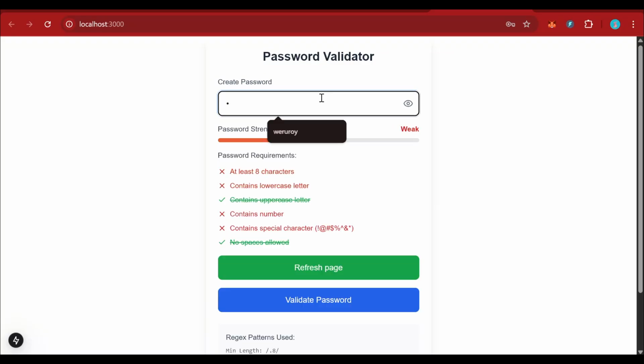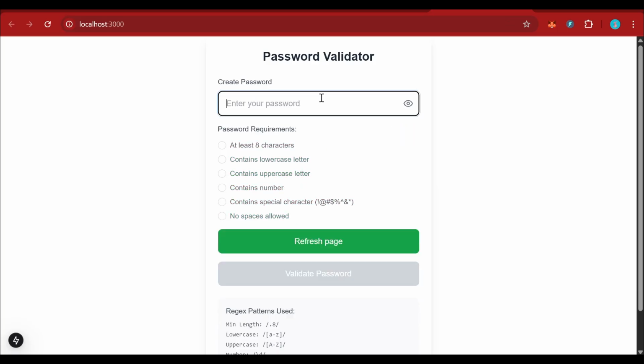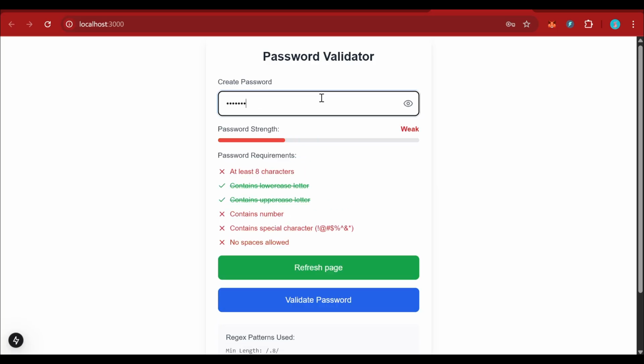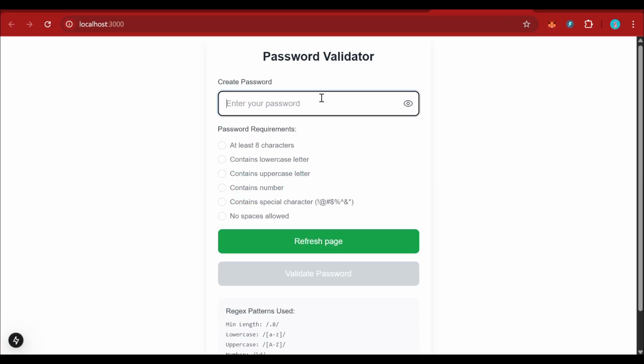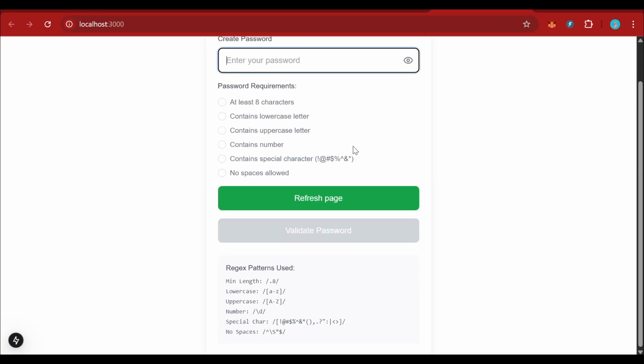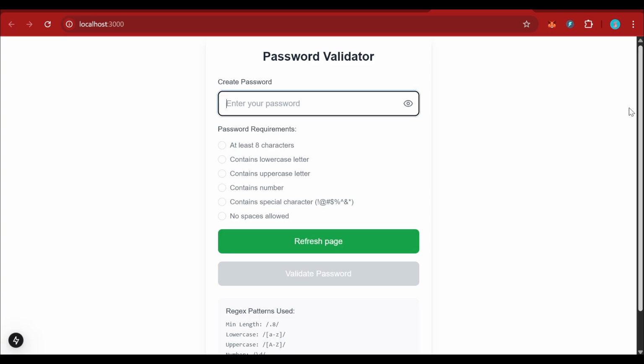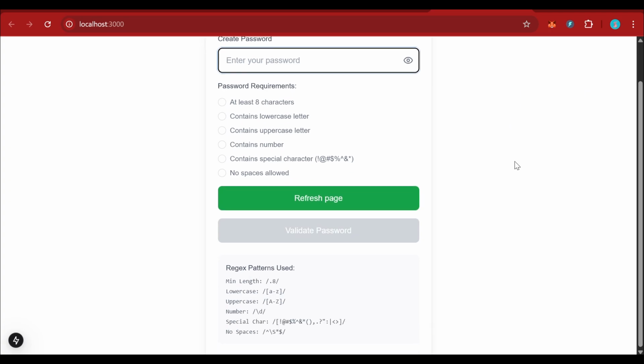I am the Code Cartel, and today we are diving into one of the most powerful tools every programmer should know: regular expressions, or as we can call them, regex. If you have ever needed to find specific patterns in text, validate email addresses, clean up messy data, or create a password validator as you're seeing on the screen, regex is your best friend.